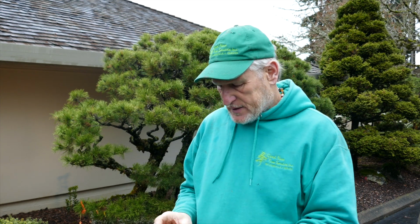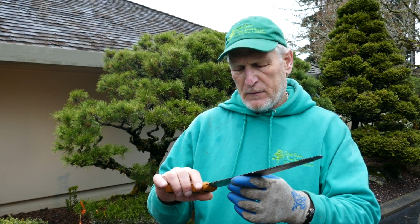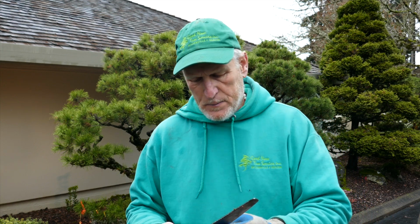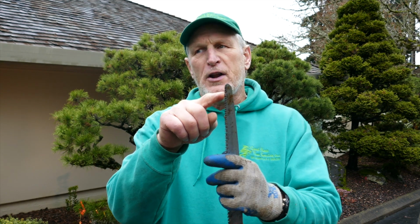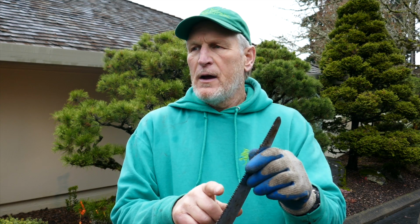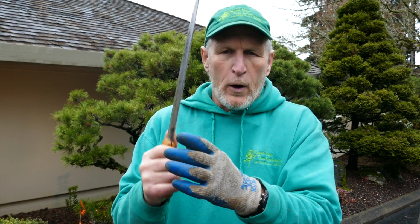And then I have my Silky saw. You can see it's well used, but it's very sharp. This is what most pruning arborists who really know their metal use. Silky is a Japanese brand, Japanese steel, and they're very good. This particular saw, I like because it's got fine teeth at the very end for starting your cut so you don't rip the bark, and it's got more coarse teeth down here for making big cuts quickly. So you start your cut up here with the end, and then you finish it on the bottom part where it saws a lot faster.